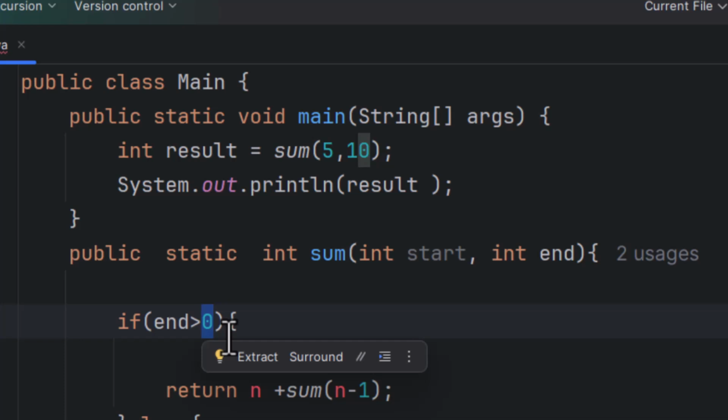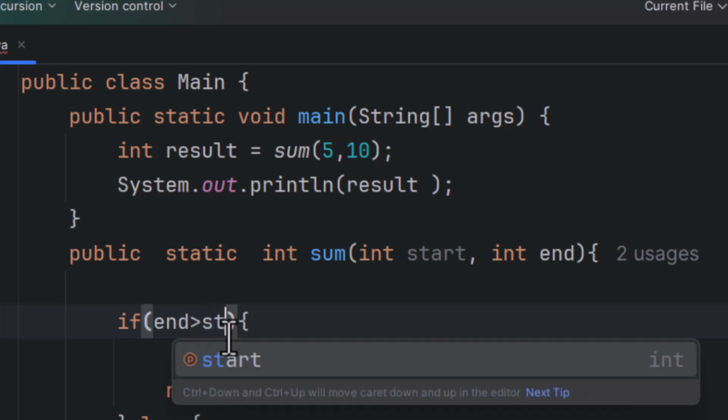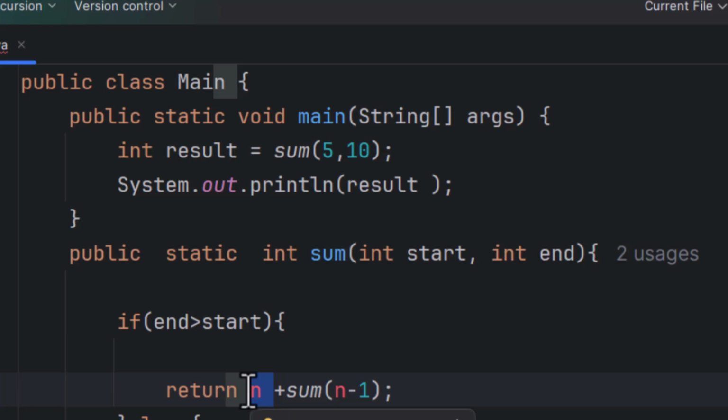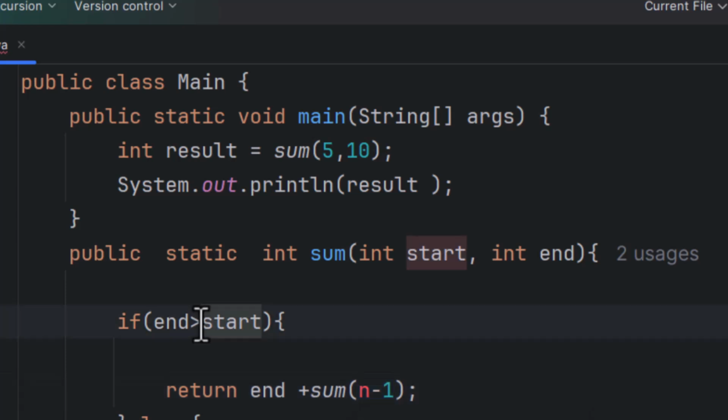Okay, so start here. So we will be checking whether the end is greater than the start, and we will be returning the end every time. So the end plus the sum of, so return the end, right? So the end will always be 10. So we will be returning that 10, and then the next number, and then the next number until we reach 5, when 5 is not greater than 5. Or we can say it's greater or equal. Yeah, that's also okay. We don't want to go to the other side, but we will check that to find out what is the difference.